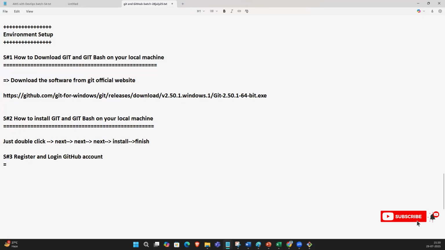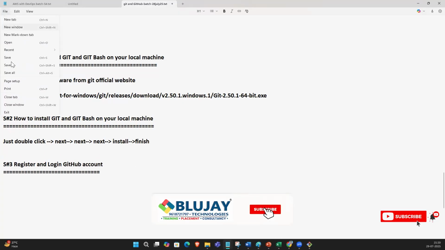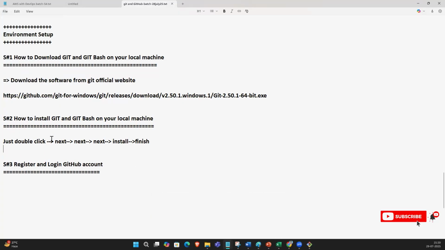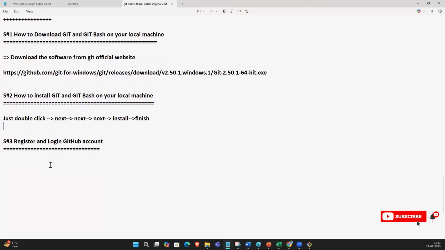For that, what is the URL? The URL is https://github.com.